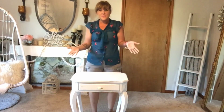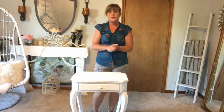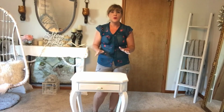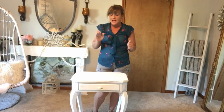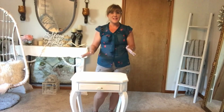And there's your finished nightstand. It was really easy to do. Don't be afraid to try chalk paint if you've never used it before. It's very forgiving. If you make little mess ups, the best thing about farmhouse style is the distressing, so you can just distress away any mistakes that you made, and it turns out beautiful.